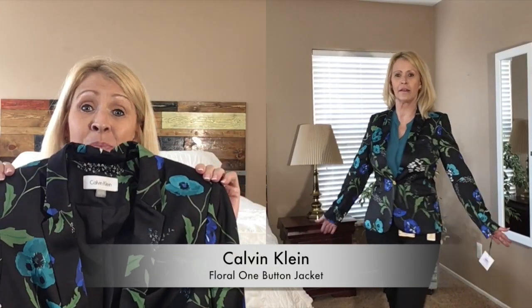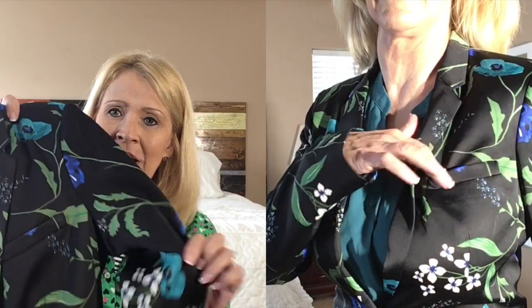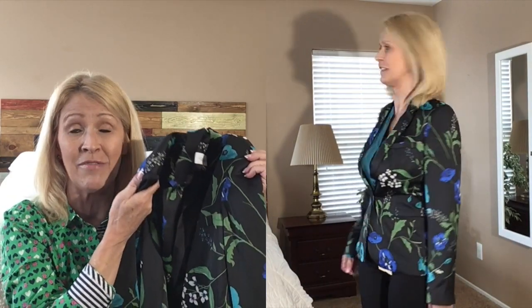The last piece in my haul is this blazer by Calvin Klein and I love it. This was not available on Amazon Prime Wardrobe so I had to buy it, and that's why I bought all the other stuff as well. It's a polyester blazer but it has that sheen to it and I love the floral — I think it's done so very well with the bold floral. It would probably look better over a black mock neck or even that royal blue shell underneath. I purchased the shell to wear with this jacket. It's got gold detail and it is lined. The price point was less than $55 — fabulous value for Calvin Klein. It's also seamed so it looks tailored, and I think it was a really great fit on me.